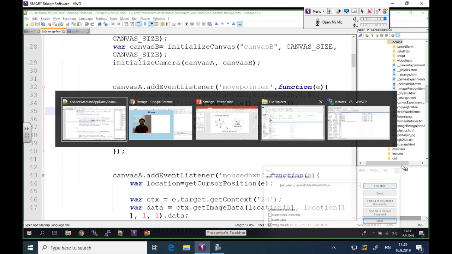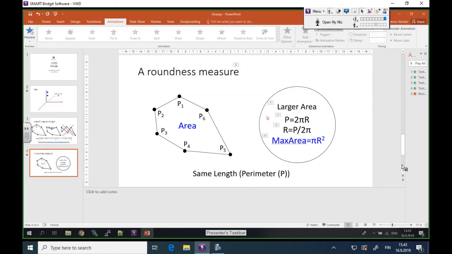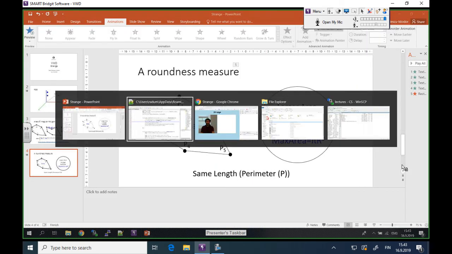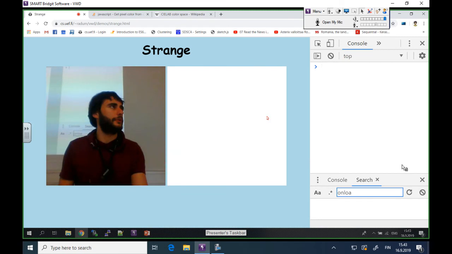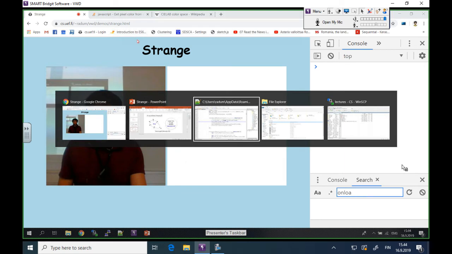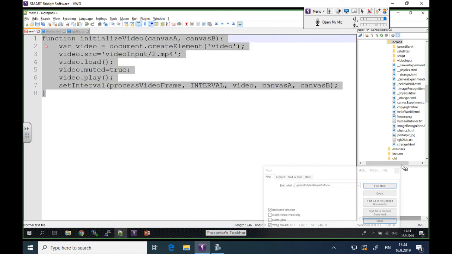Okay, I will leave this area computation for tomorrow, but today we will talk more about projects, and I will show you a couple of videos that I recorded in the weekend. And I will also show you how to load the video in your app instead of the camera initialization.